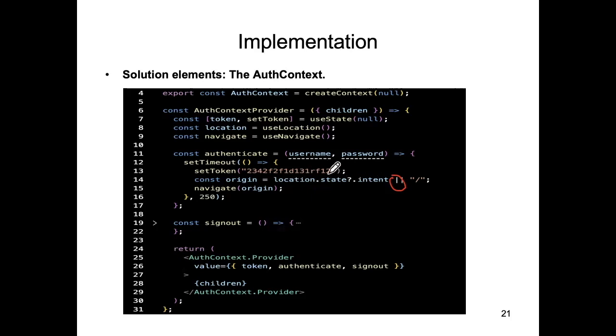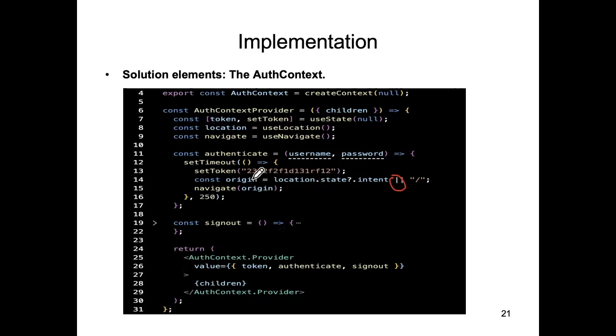If the user accessed the login page as a result of trying to get into the inbox page or the profile page, in other words, they were redirected, then it's going to evaluate to a string. And so essentially what we're setting origin to is the URL that the user was trying to get to before they were forced to log in.